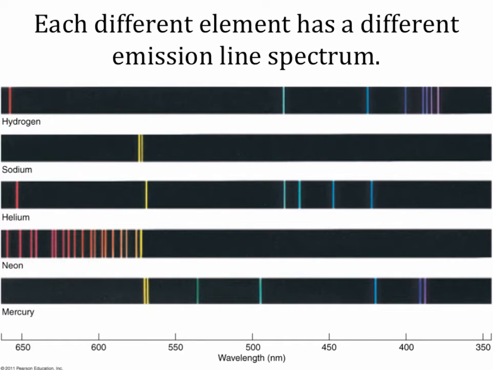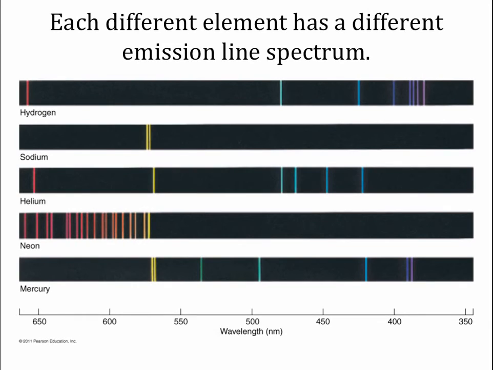Sodium gas, which we talked about is a very common type of streetlight, puts out only two emission lines close to each other in the yellow. And this is why sodium lamps look sort of an orangish yellow color, because that's the wavelength corresponding to these two lines. Helium has several lines of different colors, mercury has several lines of different colors, and what you notice is that although some lines look like they are similar colors, no two of these elements have lines at exactly the same wavelengths. So if we can determine what lines are present, we can determine what elements are present. It's very much like a fingerprint.